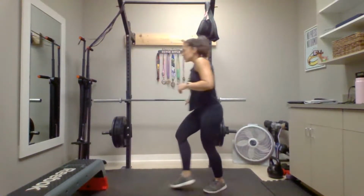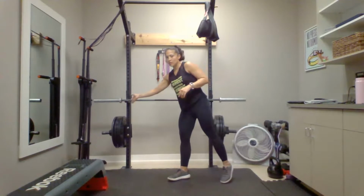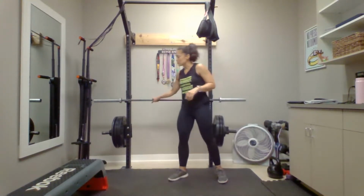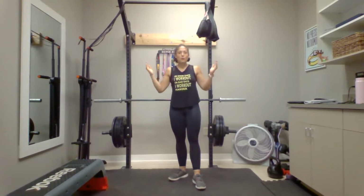What we're doing is going to be kind of like a sliding movement on the floor. Another thing that you may need, towards the end, is a broomstick or something that you can hold on to, so that we can do kind of like a pull-up, and 2 chairs where you're going to set it up. You're going to have the chairs on each end and then the broomstick in the middle, and that's what you're going to use for the pull-up.